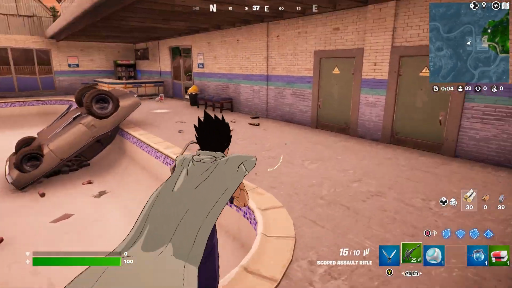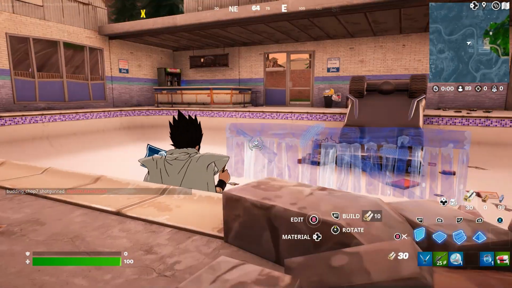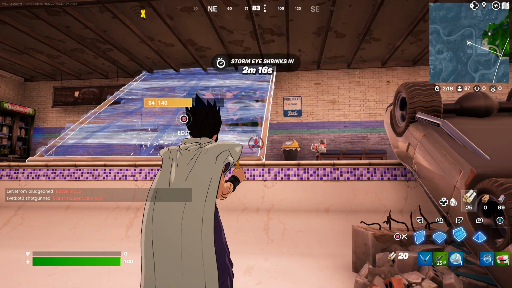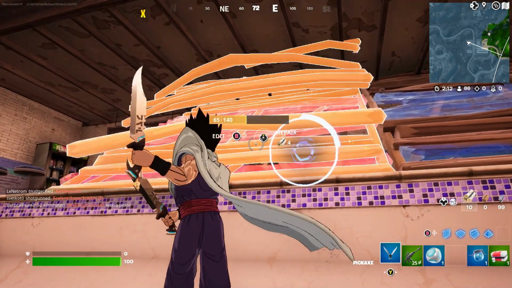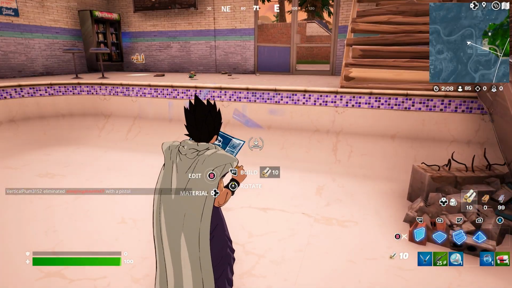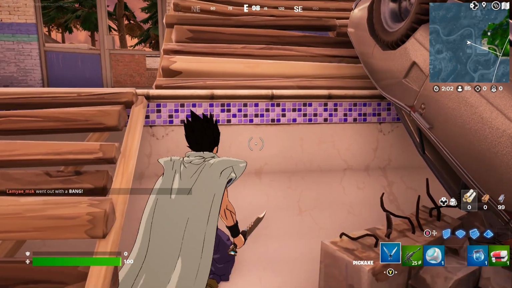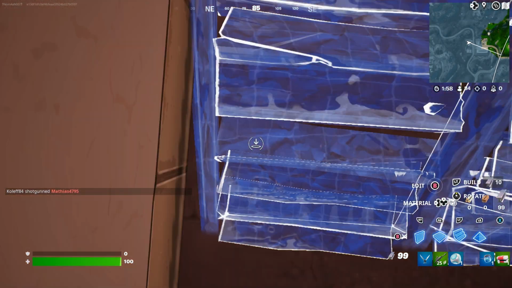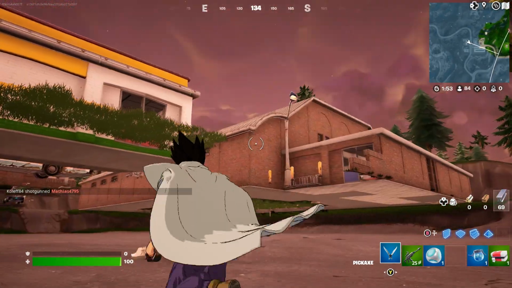Okay, so you have to come over here near this crashed car and then build two ramps like this. Okay, one over here. Oh, this second one, not like this one. Okay, so I'll just destroy this, and then over here at the bottom. Yep, and then just crouch over here and then build a ramp over you, and then your player will be glitched, and here you go, you are invisible now.